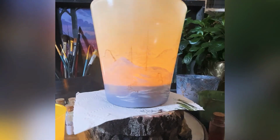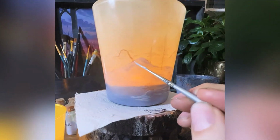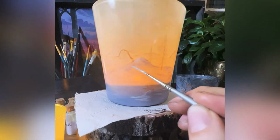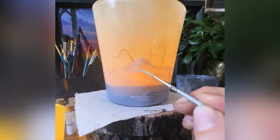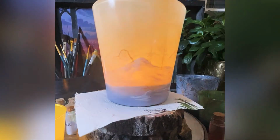So the trees, for instance, well, if it's relaxing, I am glad to share this with you guys too. It's just I'm not sure if this is terribly interesting. I could do a different class.